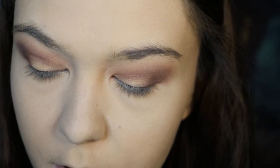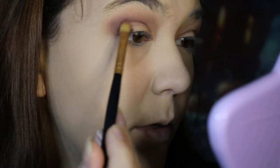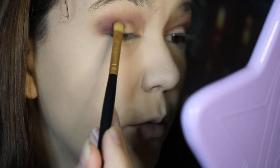I'm going to take the shade Mr. Brightside from the Colourpop palette. It's just a very similar shade, but I want to use it as well on this outer. It's got a little bit more of that red. That reddy purple that I really want.